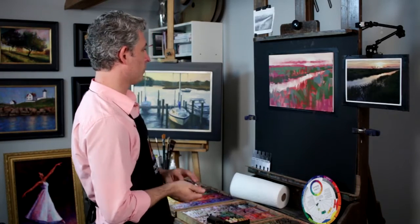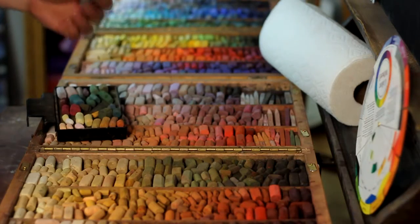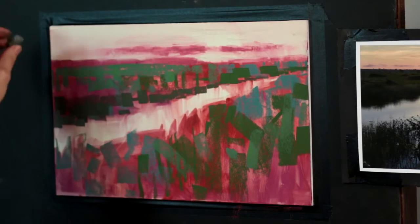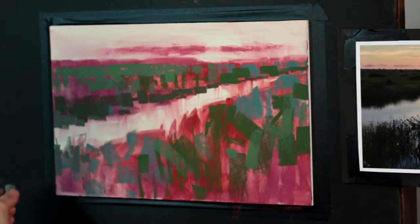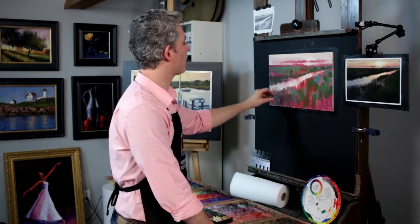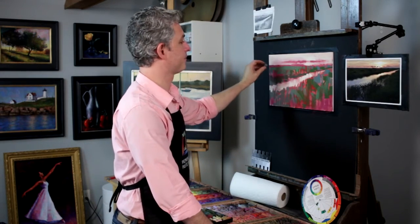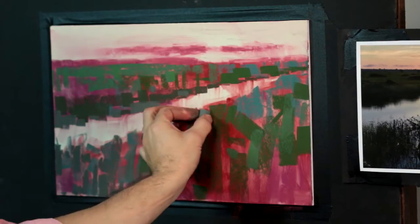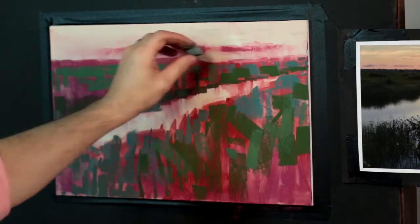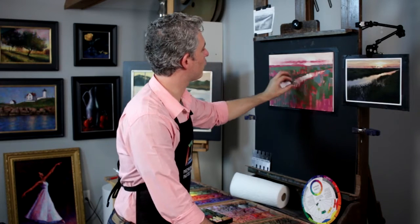Just cleaning my fingers — it's important as you develop your work to take time to really observe and see the impact of what you're doing. Here we have a little blue-gray in between the darks of the bank and the water. This is a marshy riverbank, so there's lots of interplay between the water and the grass that we're going to build up. I'm going to take a moment and look at the horizon line again to make sure I'm keeping it — just a little bit of that furthest back tree line way off on the horizon.